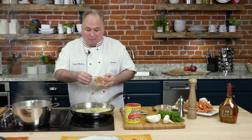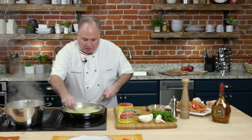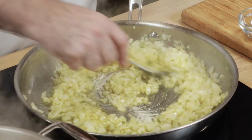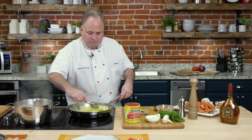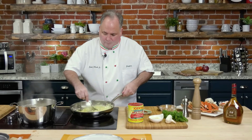And keep those little claws, because we'll put them right in the pan and you can break open the shell while you're eating. Yes, that's kind of the fun part of it. I'll even put some whole long crab legs in here. But in the meantime, keep checking on these onions. Looks like a lot of onions, but that's okay, because it's not like your basic tomato sauce where you want it all pureed down.